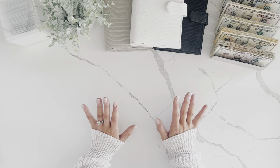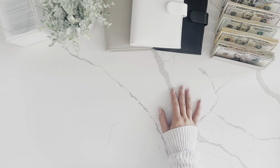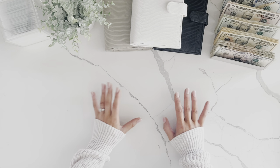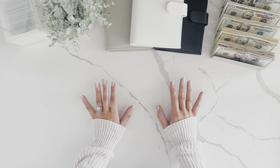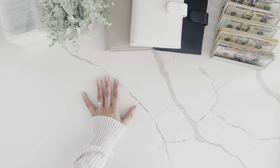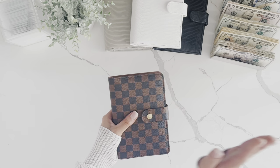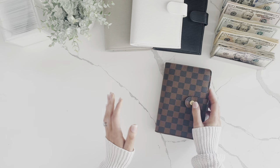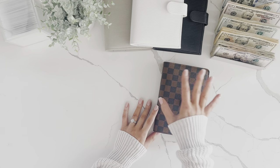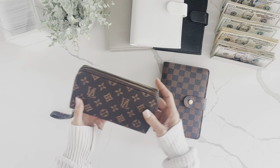So I have a new wallet that I'm really excited about, and I do have a lot of shop updates that I'm gonna share during this video. I am starting a couple different collections of binders that are similar to each other so that you can have matching things. You guys have seen my savings challenge binder, which I'm super obsessed with. And this is gonna be from the Luxe Haven collection. And then it's also going to have a matching wallet.